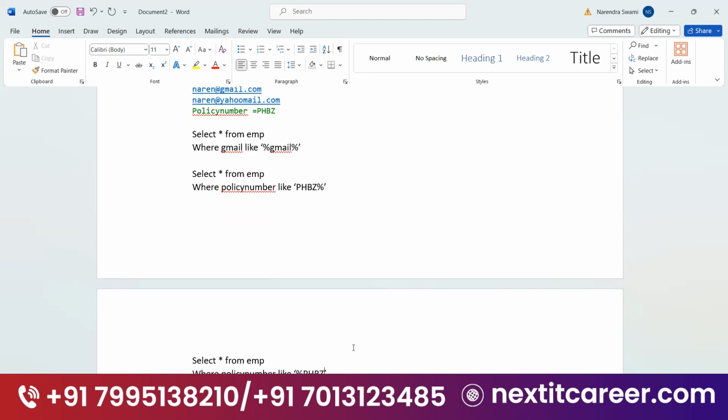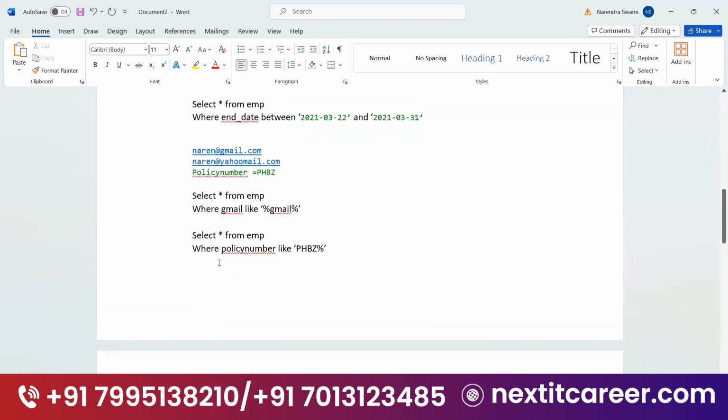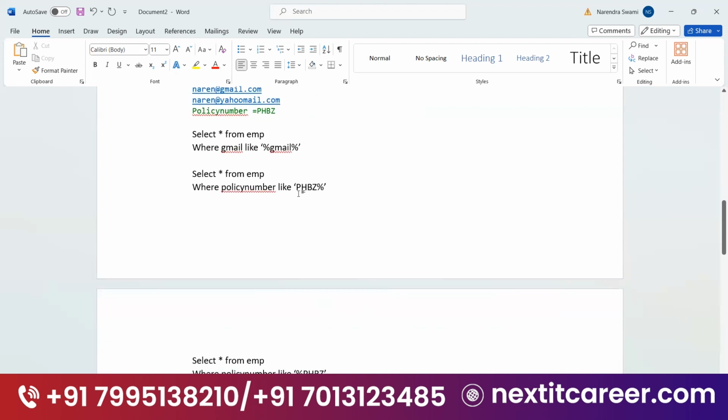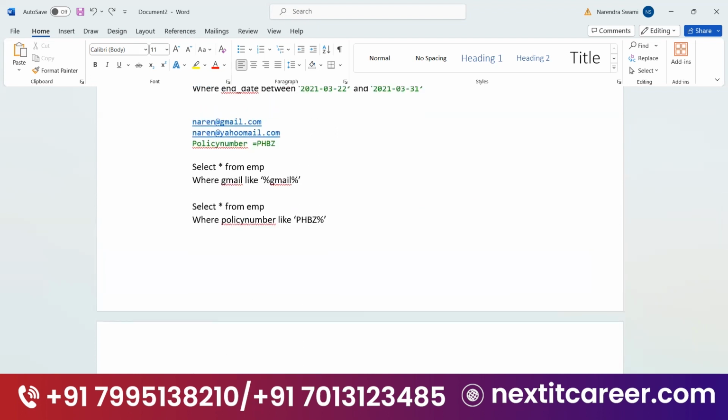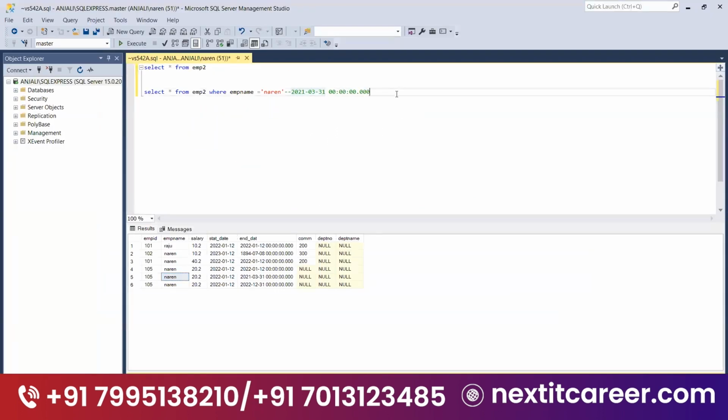So in that case we are going to enter it like this. The like operator is going to get the data where this kind of data is available. Clear?